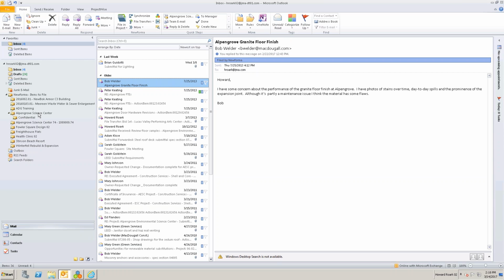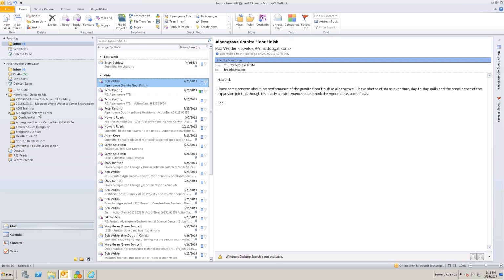If you want the email to go to a special folder that says items filed by Newforma, just so it's kind of a catch-all for all the emails that you've ever filed, you can do that. A lot of our customers put it in deleted items because realistically you don't need it anymore after it's been filed by Newforma. You always have a place to go to find all the project-related email, anything that's been associated with the project record. Make sense so far? Yeah.